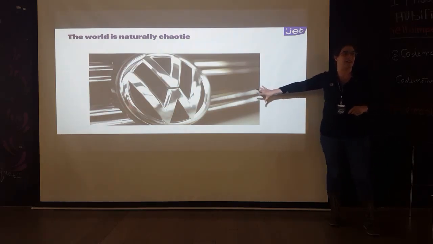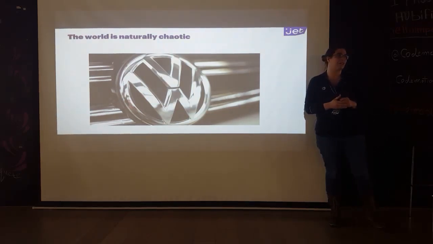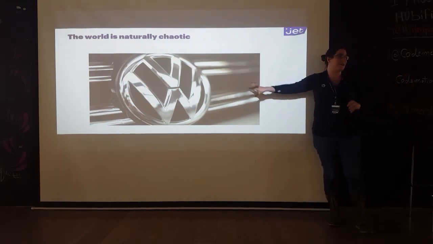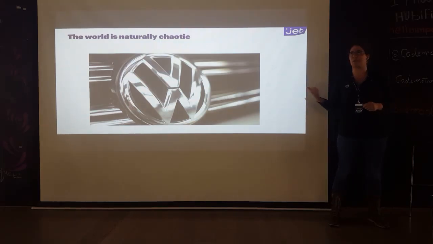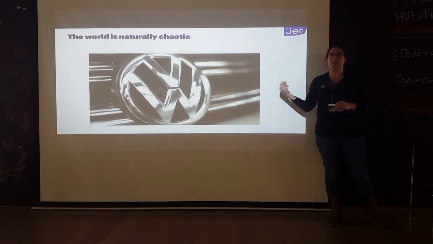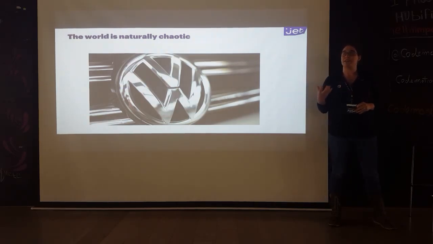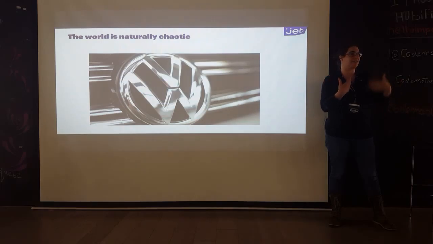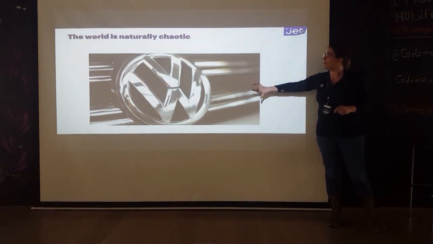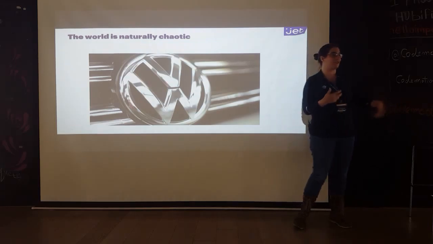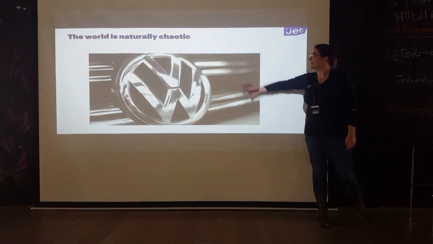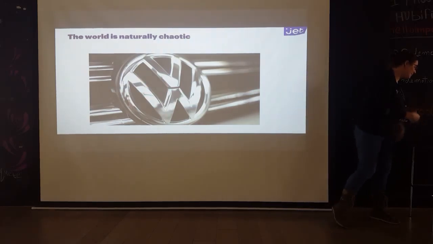Did you guys hear about the Volkswagen test failure? They were fudging their tests. They were making up results and giving false results for, I believe, the environmental testing for their cars. The way this was found is that the tests across the board were much too even. There wasn't enough variance in the results. There should have been more chaos, a lot more variance in what these tests were. Generally, the world is very naturally chaotic.